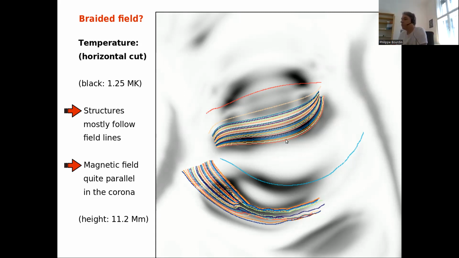What do we see? Well, mainly the expanding of the field is not extremely large. If you look at the thickness of this ribbon down here, it is maybe only half of the width of the ribbon in the corona. And if you go to the other end, we have a similar behavior. So the width of the ribbon is smaller, but not extremely small.